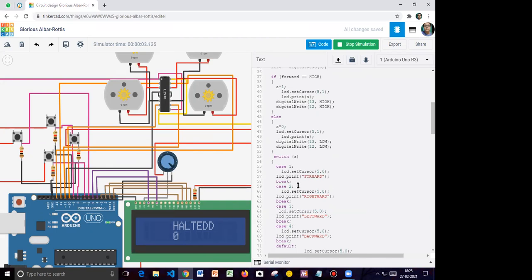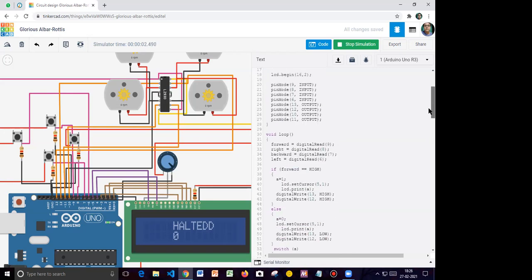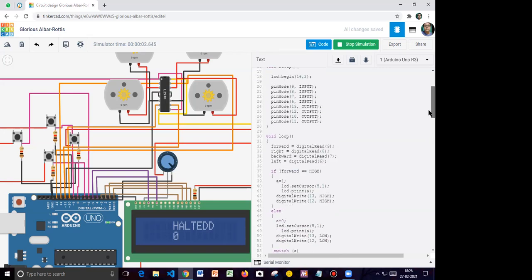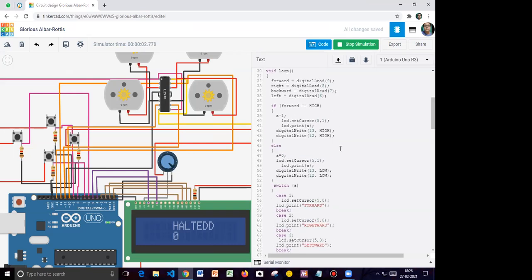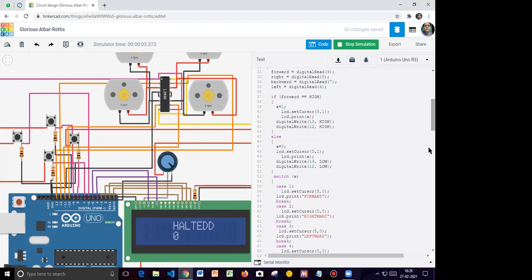But when we add the other button, the problem arises. It is showing forward halted, forward halted. Now, can anyone tell me why this happens? I will give you a hint. It is because the value of A is changed even when the other button is pressed.